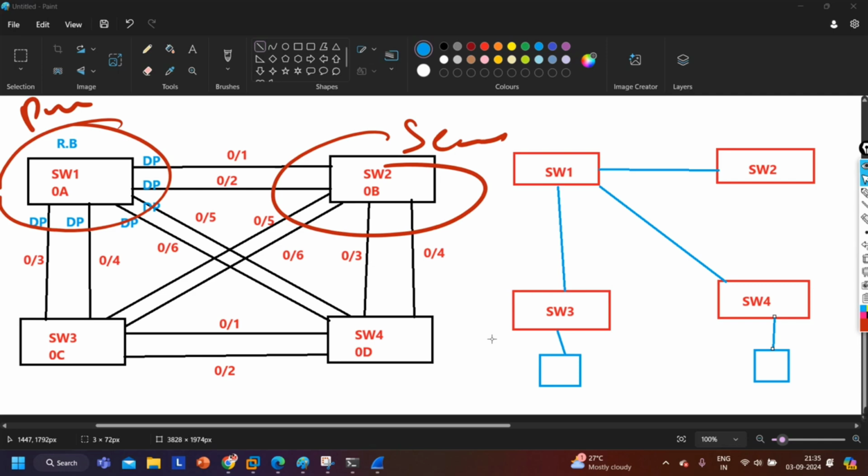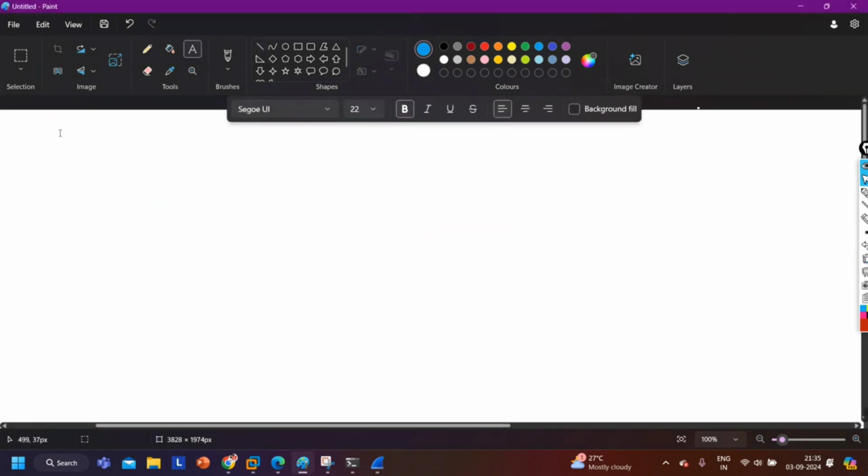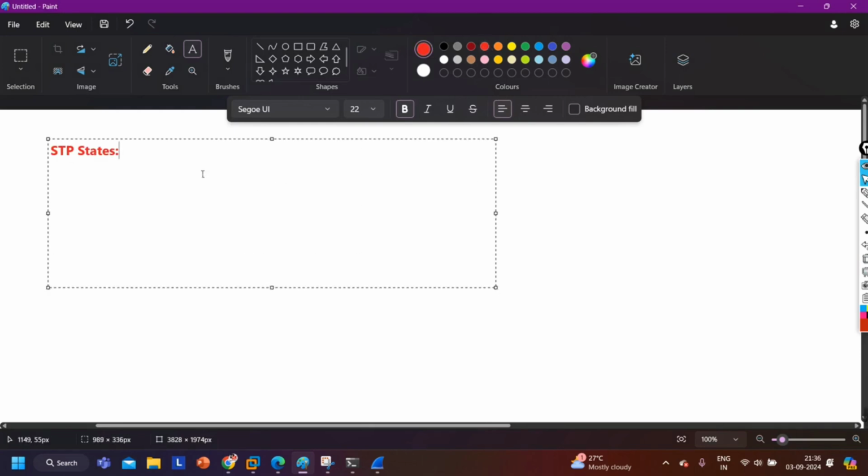Otherwise switch 3 will become the root bridge. So let's suppose switch 1 priority is 0 and switch 3 priority is 100, like that. Now we'll discuss the secondary and primary later.